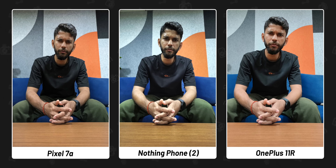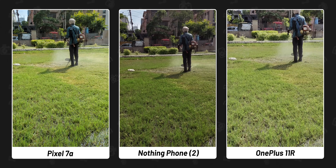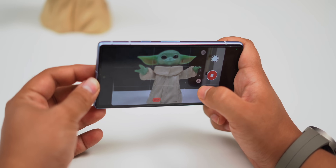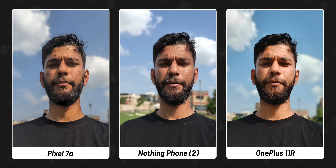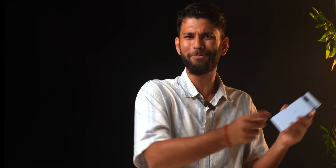This story kind of flips in low light. I prefer the shot of OnePlus 11R — it has more light and proper white balance. Nothing was the worst here; it looks greenish. In the next photo too, OnePlus pictures look brighter. Coming to video, all phones can shoot at 4K 60fps max. But only on the Pixel 7a can you switch between the main and ultrawide angle lens even while recording video — OnePlus 11R and Phone 2 cannot do that. For selfies, Pixel 7a has the best skin tone, Nothing is a close second, but OnePlus 11R has just boosted the contrast. Even on selfie videos, Pixel has an upper hand — it's the only phone that can do 4K selfie video, while the OnePlus 11R and Nothing Phone 2 can only do 1080p. Overall, Pixel 7a seems to take it all — but there is a big catch with Pixel 7a, and I'll come to that in just a moment.